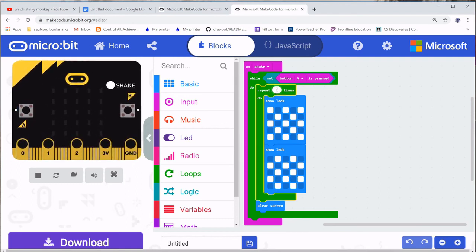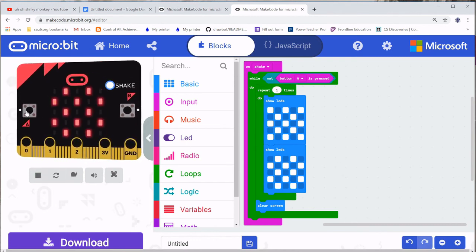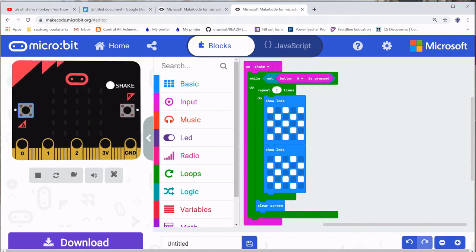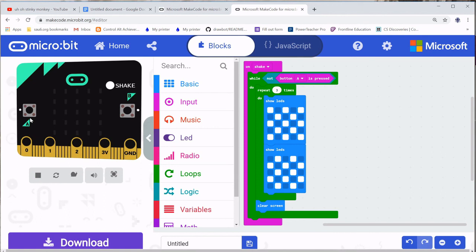We can make that a little easier by changing our repeats and then pressing the A button. It silences the alarm a bit quicker. This could be a feature if you want it to require the user to hold down that A button to be, yes, I'm really sure I want you to stop blinking.